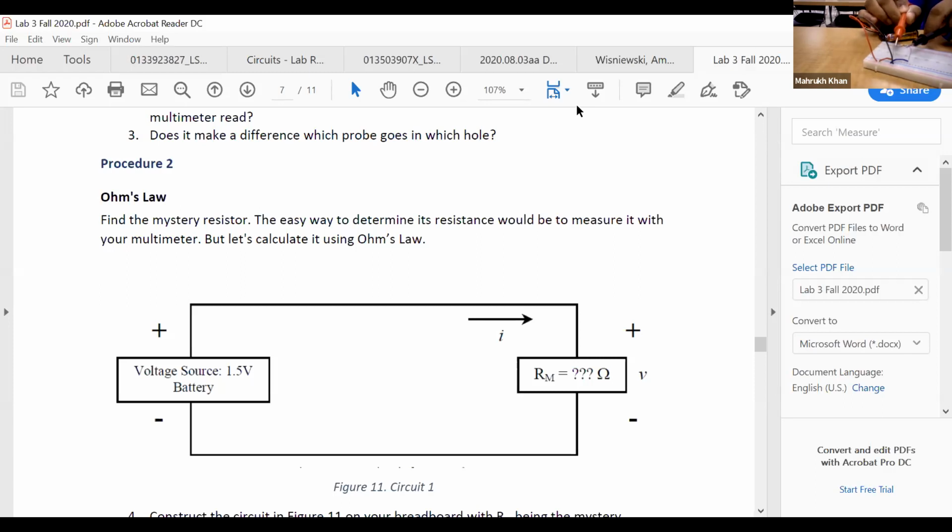So you are getting 3.22 or 3.01. Note down this voltage, whatever you are getting across the resistor.